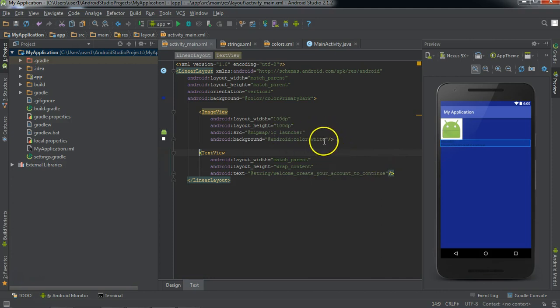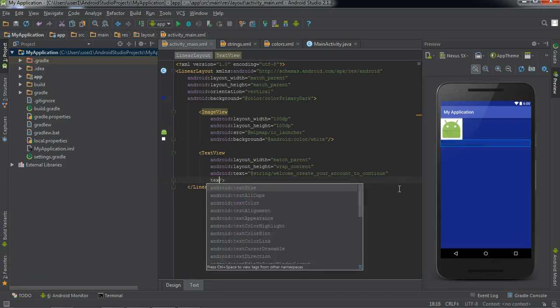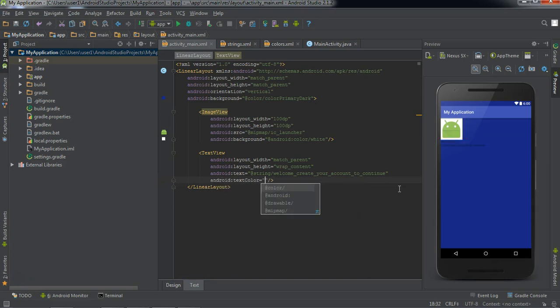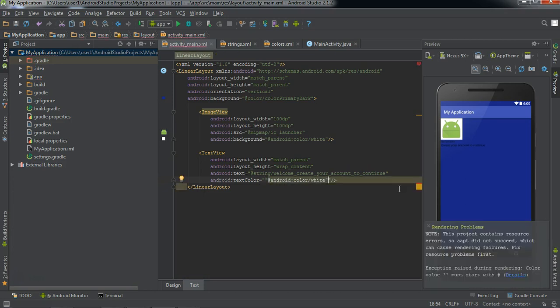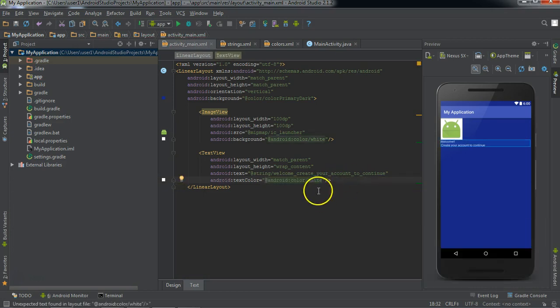So we need to define the white color like we've defined here, and we need to define it as the text color. So we need to use the text color property or attribute, and we need to supply it with this. Now as soon as we supply it with the white color, the text becomes legible or readable.